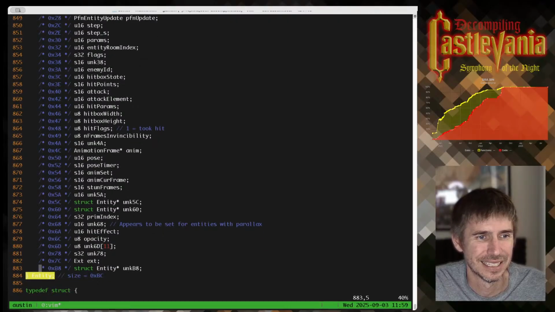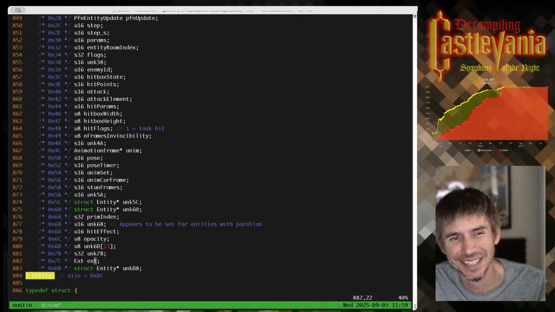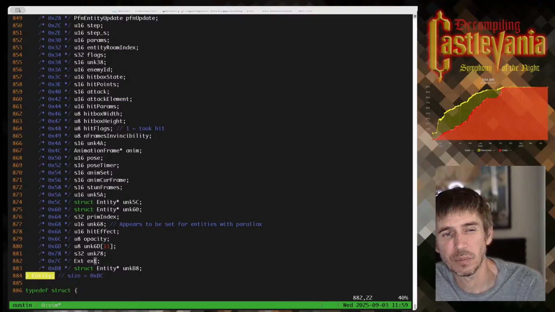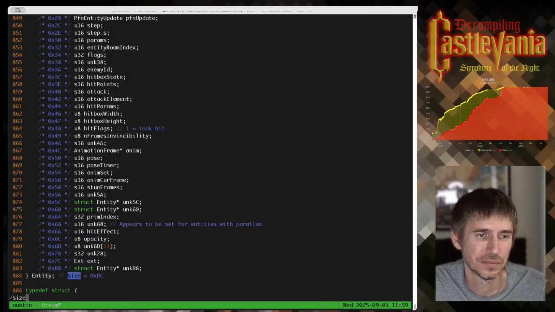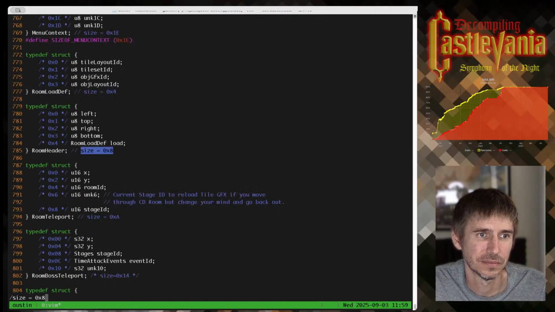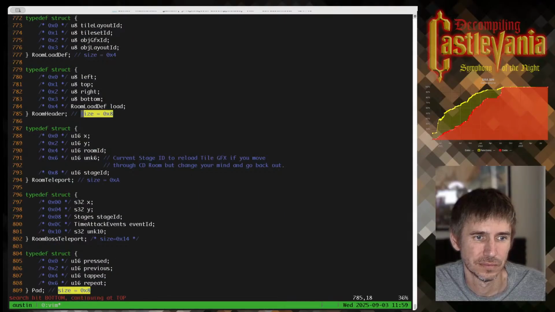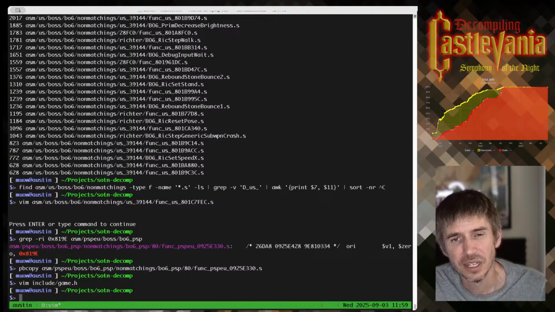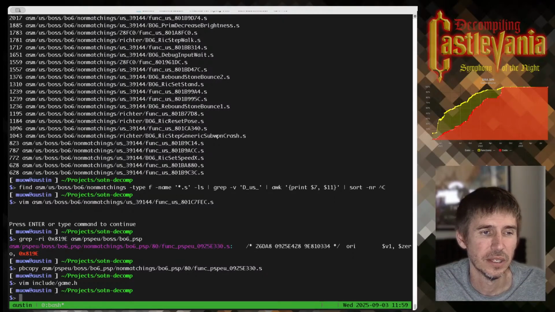So if it's in the 80s, it's going to be a value in an entity extension of whatever it's pointing to. And we don't have anything else that's in the 80s, so it probably is the case. So not only do we need to know what the shape of this entity extension is, what type of struct it is, but also the struct of whatever this is pointing to as well.